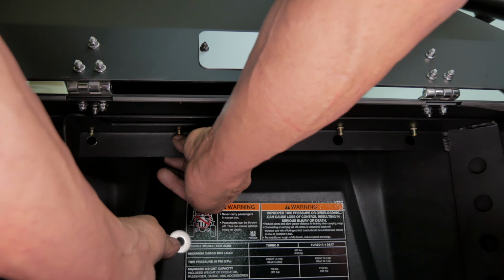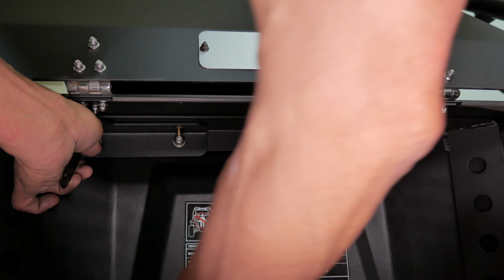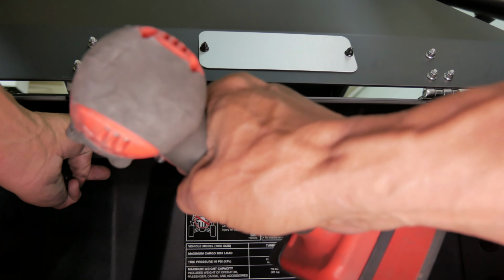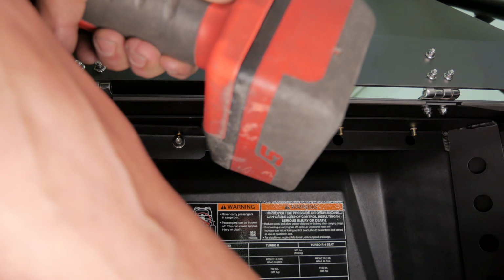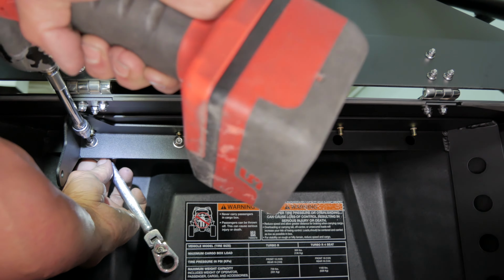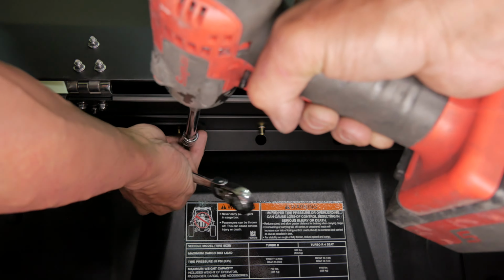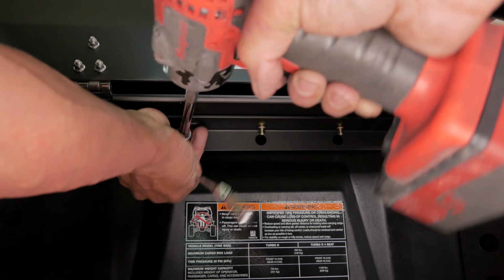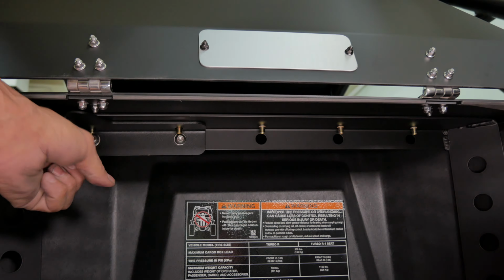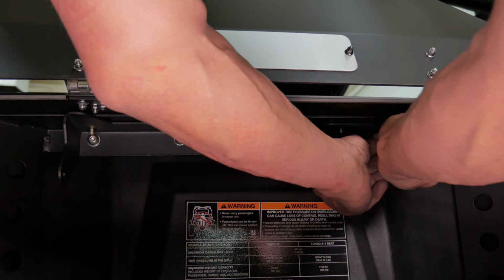Now, insert the two 5mm Allen bolt hardware and 13mm backing nuts, finger tight. Make sure the plate is pushed all the way against the bottom of the enclosure, and then tighten them down. Next, do the same to the other plate, and you are ready for the next steps.